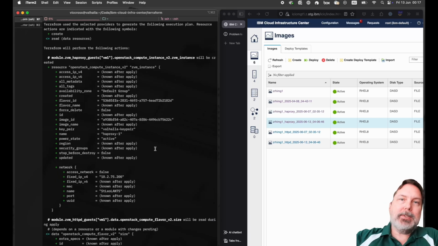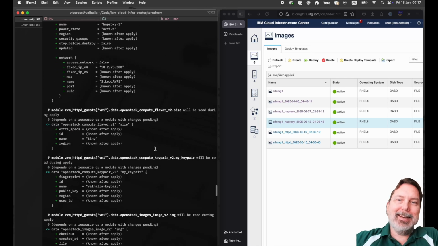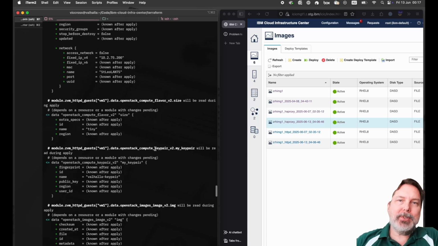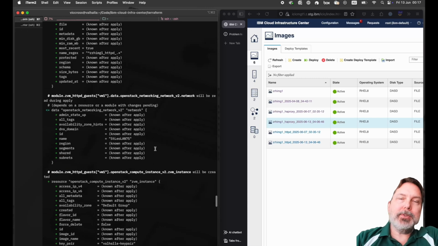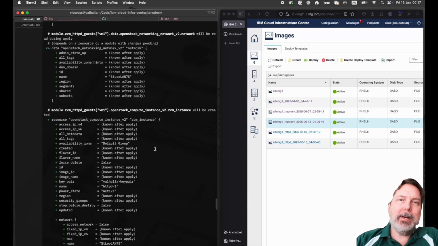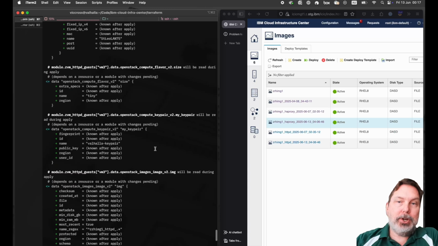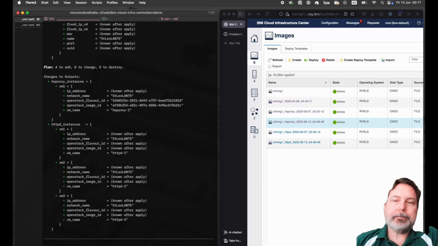Now, because there's nothing instantiated at the moment, Terraform knows, well, I've basically got to do everything. So lots of green little plus marks to say, here's something new that didn't exist before. If we're happy with that, and in our case we are, we're going to do Terraform apply.